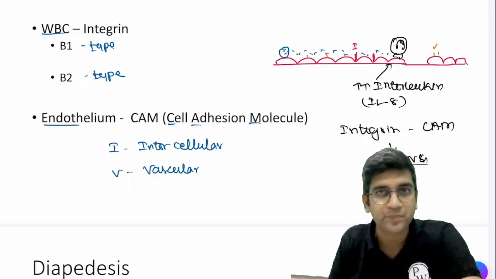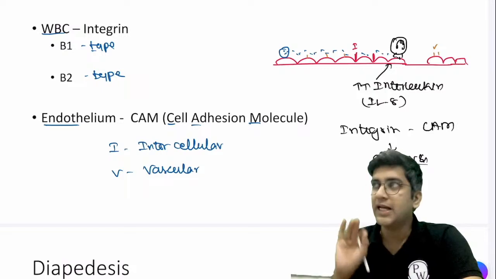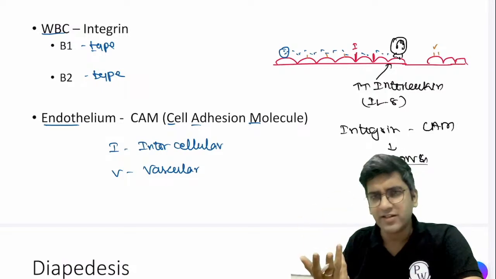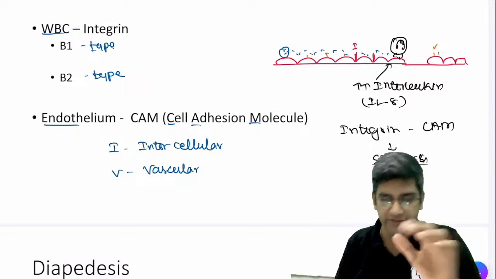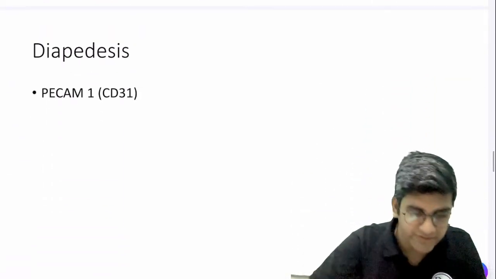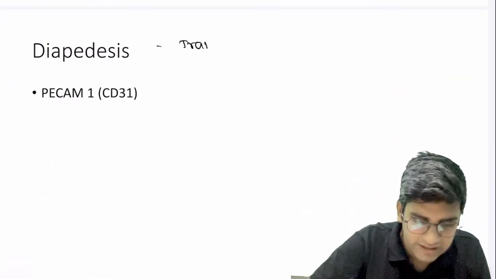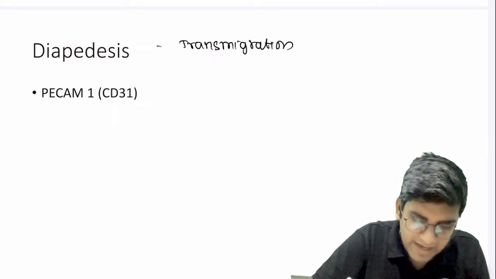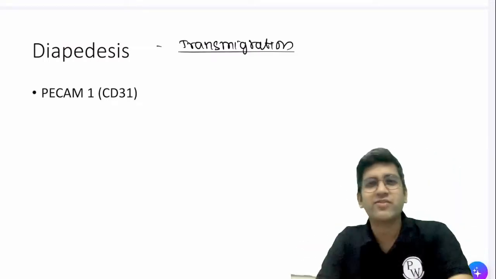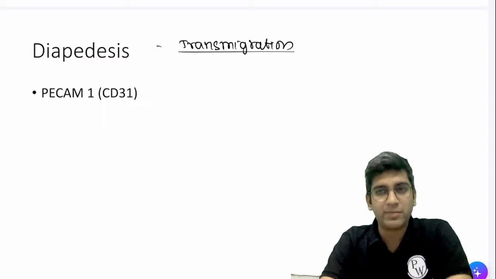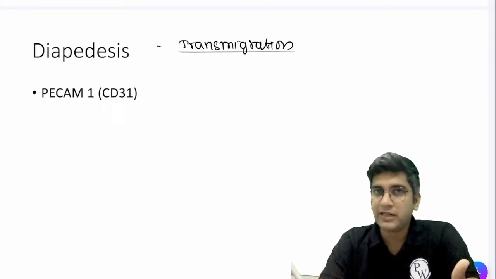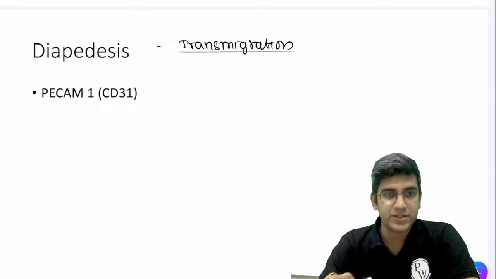So what's the next step? With so much difficulty, I have found the gate which is open. I have come to the gate, right? Obviously, the next step is I have to move outside, diapedesis, right? Diapedesis is nothing but a transmigration across the blood vessel. It's going to migrate across the endothelium, move outside from the endothelium. Transmigration is diapedesis, right? So I have selectin-related rolling and integrin-related adhesion, then transmigration.